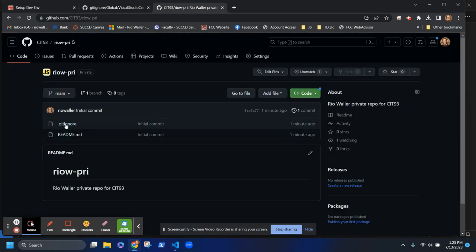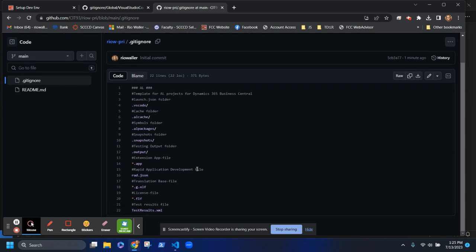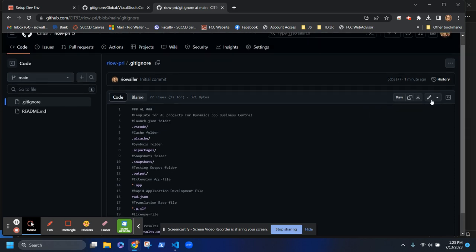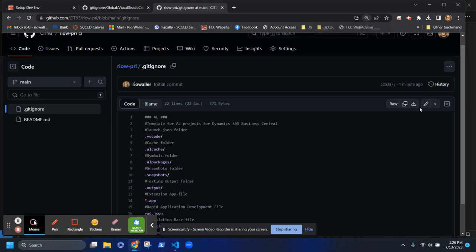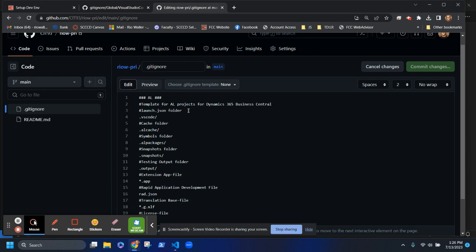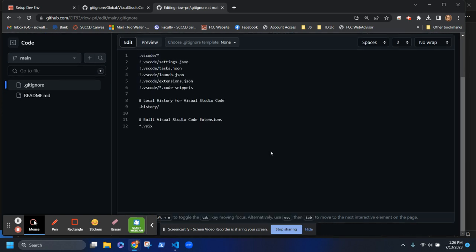And that gitignore is already set up. Again, we'll learn more about what this means, but basically it's going to say ignore certain files in my local setup once we get there. So we'll go into here, and this is the default that it was set up with. If you come over here, and I should have done this already, I'll make this just a little bigger, and then I'll hit the icon for edit. Then in edit, I'll do Control A, Control V, and it pastes that in.